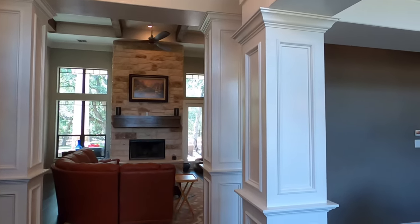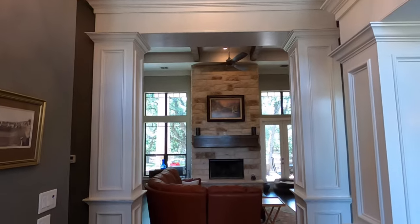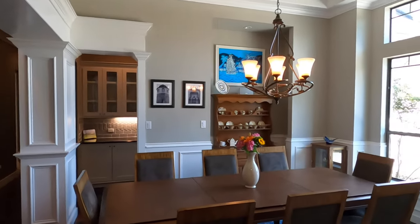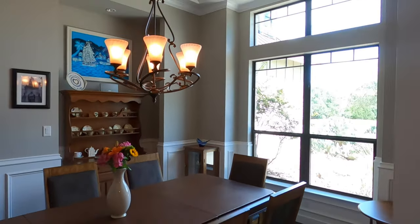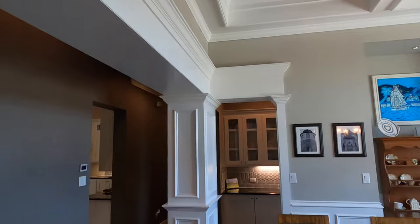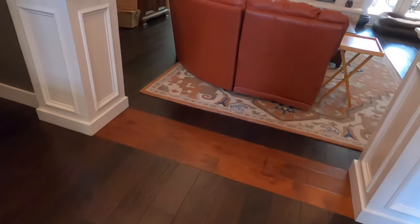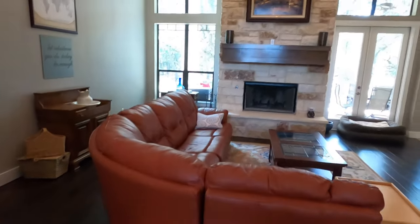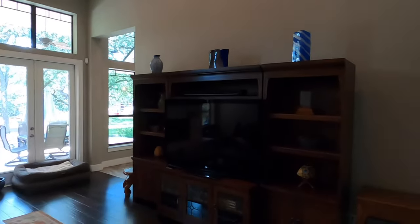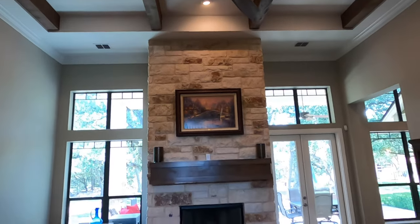Right when you come in, you notice some of the detail work. It doesn't have the big grand opening as some houses that are built a little more modern right now, but it's still very well done. You do have your formal dining room right up front. Checking out the detail they've done on the roofline. Digging the floors — we've got a nice little mixture of wood flooring, just breaking it up a little bit. This is the main living room area with a big TV, tall ceiling, and of course, fireplace.